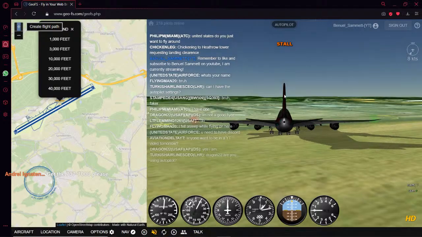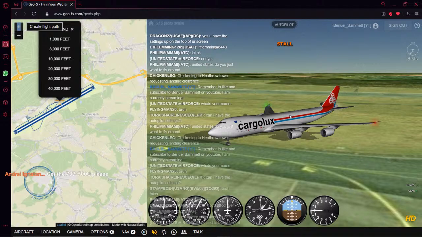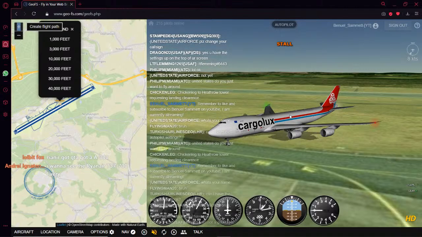Now you see there. Cool. Right. Welcome to GeoFS and the 747-8 freighter in the Cargolux livery from Lurcher Air Group, I think is how you say it. I don't take my word on that.